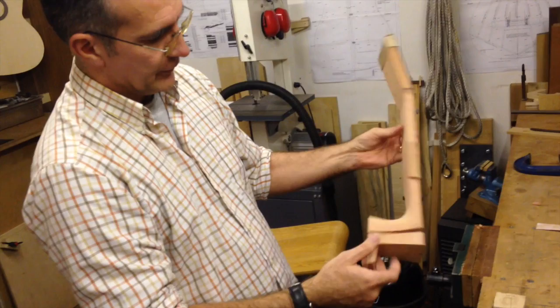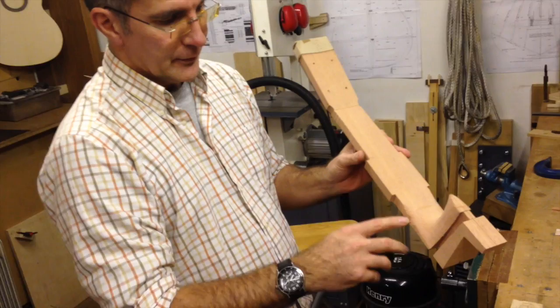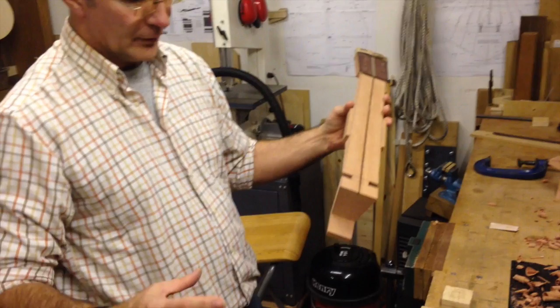I will not finish off altogether now because there's going to be more carving to do at the end when the neck is all assembled with the guitar and it's all completed. So at this stage, this is as far as I'm going to take it.